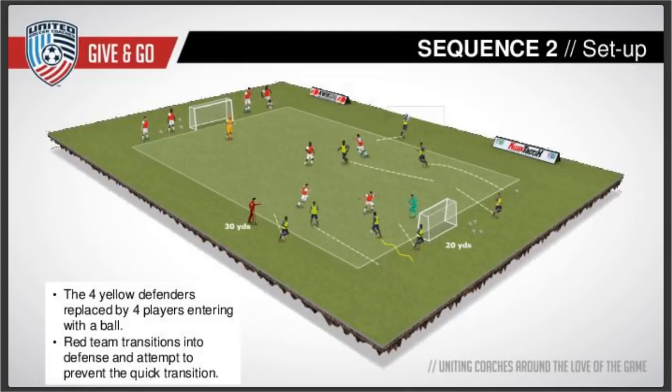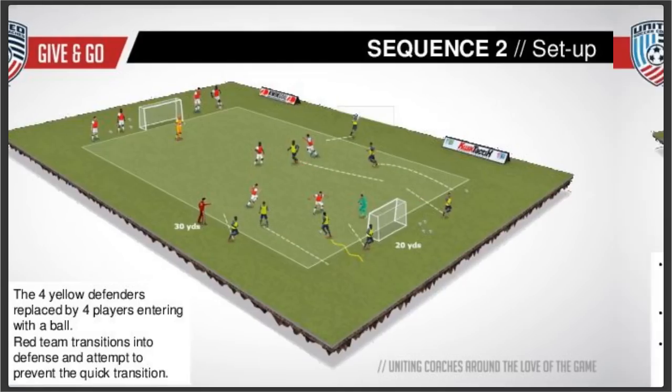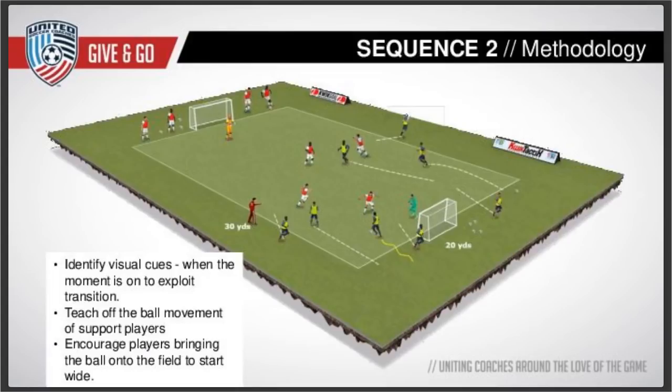But in this case, the ball went off the end line. We have a player that is coming on with the ball. With young players, they tend to figure out that they need to bring the ball on, and they work out eventually that bringing the ball down the middle isn't necessarily the best strategy. And with this player coming on, 4 or 3 teammates will now create the 4 versus 4 in the other direction. Nathan, anything you see in particular on sequence 2?